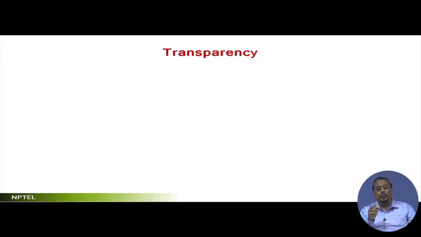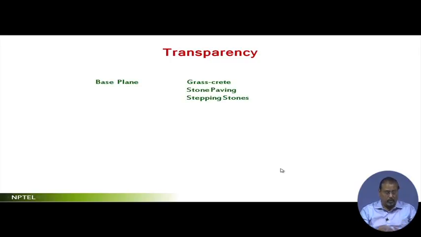So, the point is, this is where lies our catch of how to use the materials. We bring in more transparency to the whole thing. Let us say, in an example I have tried to give, in the base plane, what kind of transparency do we have? Suppose we have a pavement, it should earn 1. But if I make it grass grit, that means half solid and half grass, then naturally it is slightly transparent in terms of its material strength. Stone paving over the grass, a few stones paved. The grass has a value, and over it you just add a few stones and add that particular solidity value, and then you will find that it is changing.